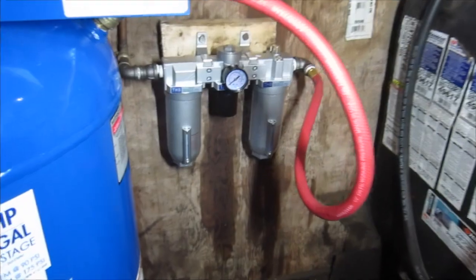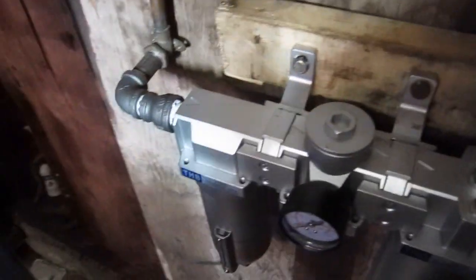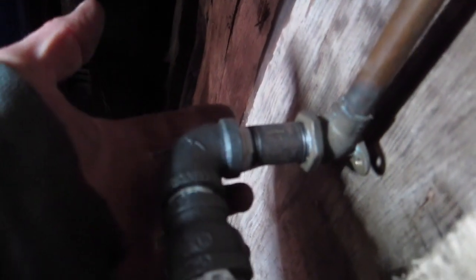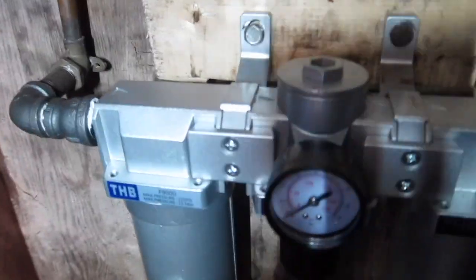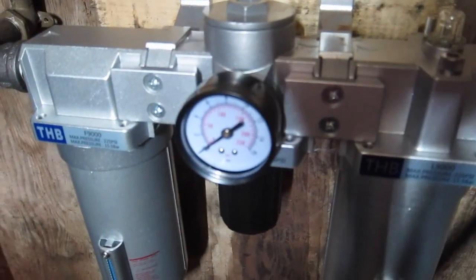What's happening? Okay, we're done. I didn't film that whole painful process because I suck at this, but I had to take that off. So I was running out of clearance, but then my neighbor ended up having a 1-inch nipple over at his place, so grabbed that from him. That saved my butt. Brought this thing out a little ways. I just put a 2x behind it. Mounted it all up. We got the gauge in there. I got shadows everywhere. We got the line hooked up there.